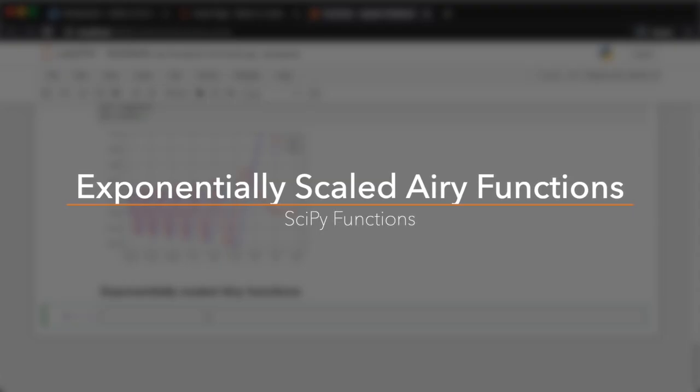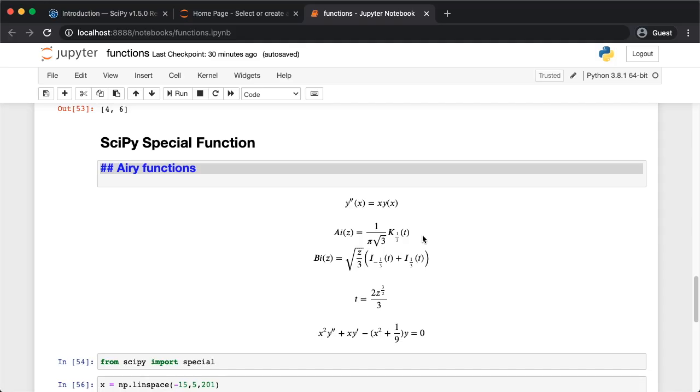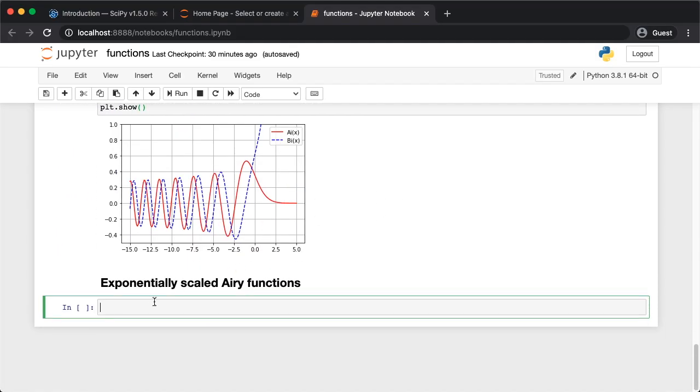You've also got the exponentially scaled Airy functions, that are Airy functions, right? Scaled with some exponential. So a way to do this on SciPy is you import airye, for exponential.